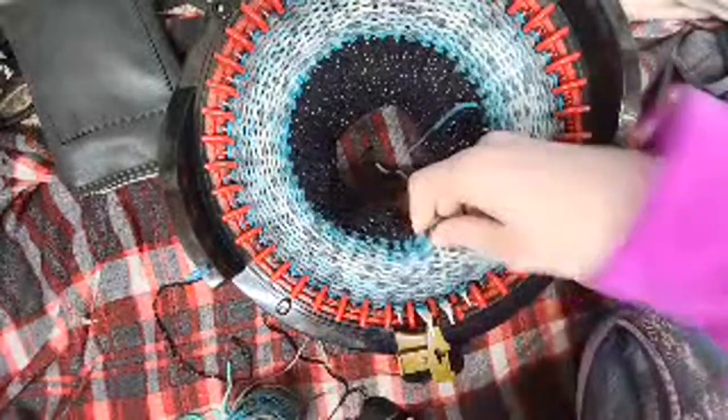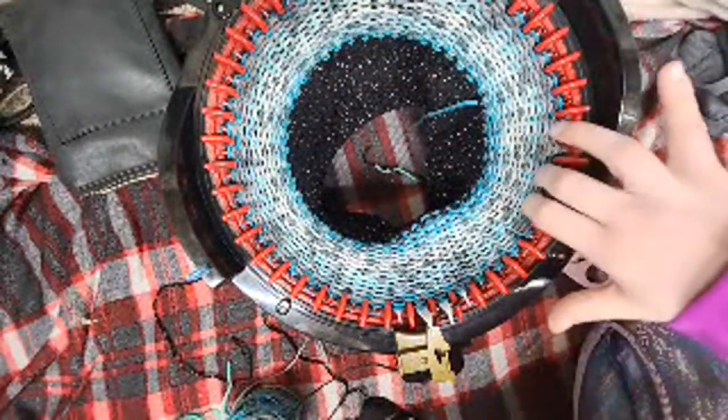I have found with the levels of tension I do that my project starts to drag the ground around 60 rows. So I'm at 59 rows right now, and it's starting to drag. So when your project is dragging, this pushes up more than it should and can mess up your stitching. So I always fold mine in to itself like so, just to kind of keep it off the ground and keep it from messing up. And along we go.